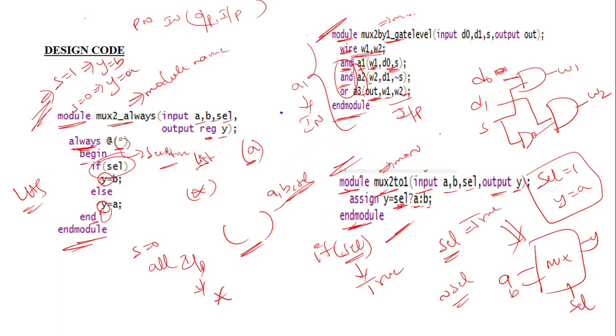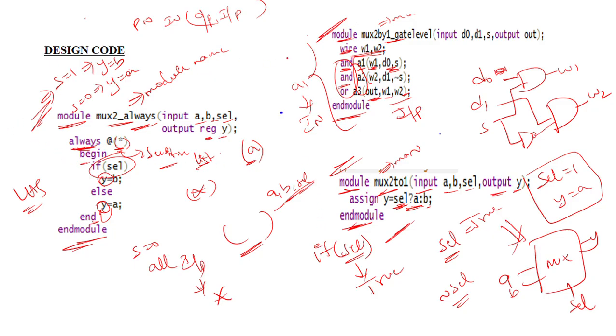The ternary operator and these styles of modeling were already discussed in other videos. If you haven't watched them, then go to those videos. Then it is easy to understand while you are using the always keyword, sensitivity list and ternary operators. It is also easy to understand when you go through the operator concepts.